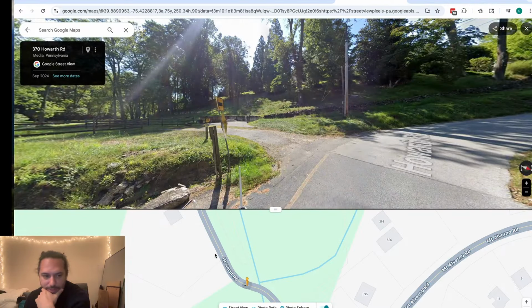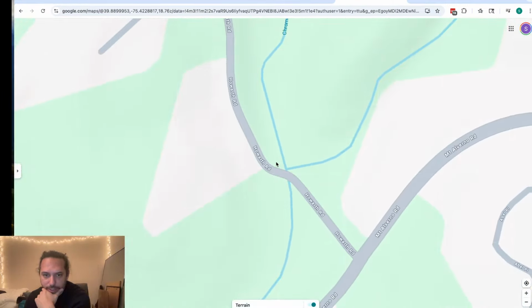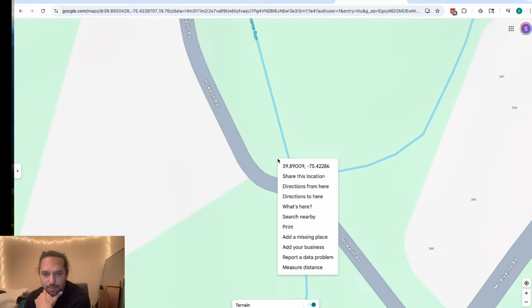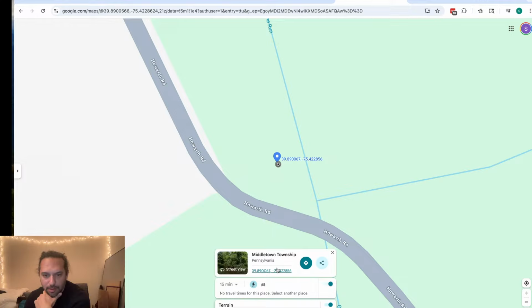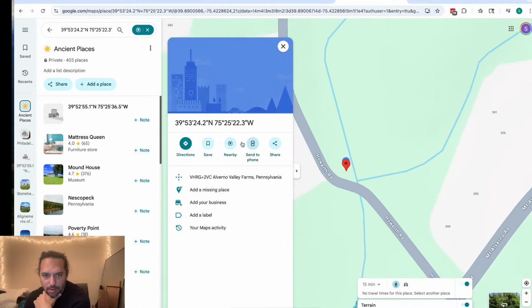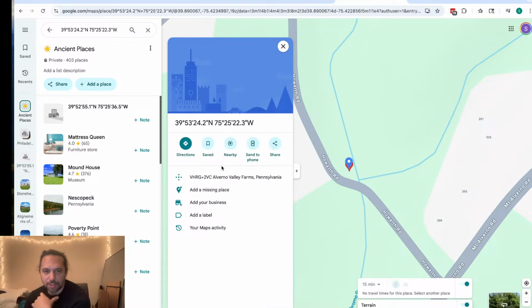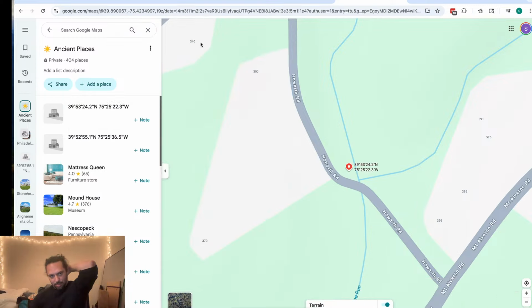Let me practice this real quick. Let's get out of here. Okay, we got that. Click on that. Save. Ancient places. Okay, great. So we got another marker out of this. Now, you were saying time travel history. You were saying Indian villages and place names. Oh yeah, that's a book. I have a book. That's cool. Indian Villages and Place Names in Pennsylvania. That seems pretty cool. I want to check that out.